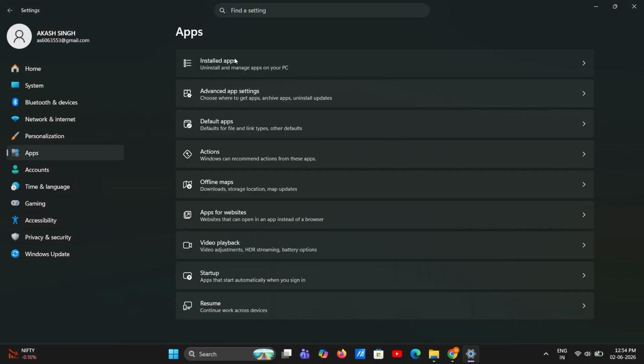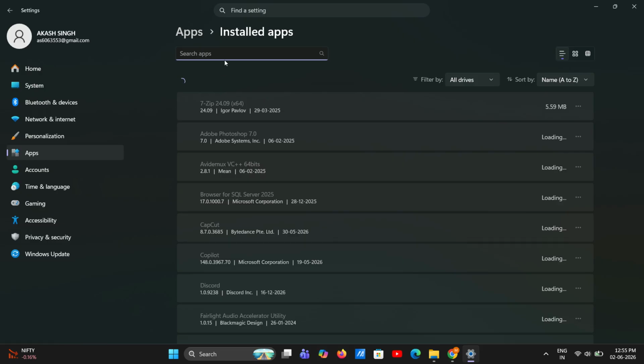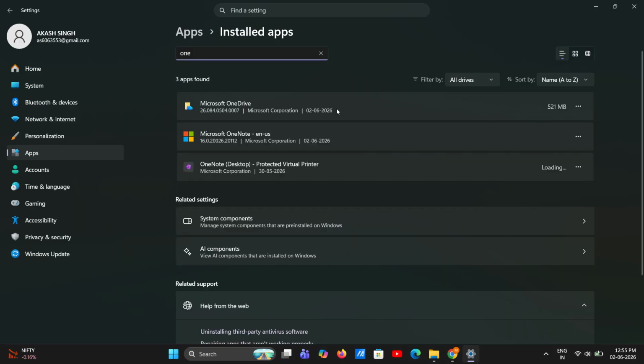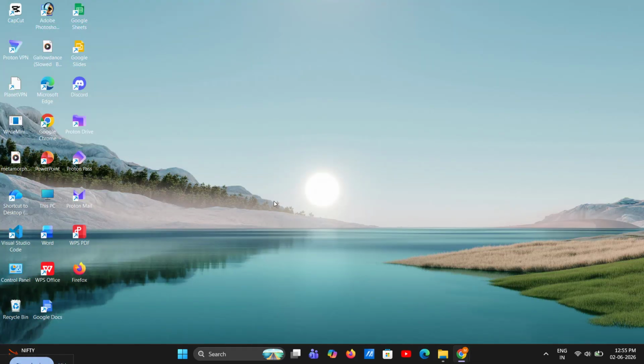After the uninstall is complete, restart your computer to make sure everything is cleared out properly. Then reinstall OneDrive and sign in with your Microsoft account again. A fresh install can often fix corrupted files or broken updates that cause login problems. At this point, one of these methods should resolve OneDrive error 1200 and get your account working again.